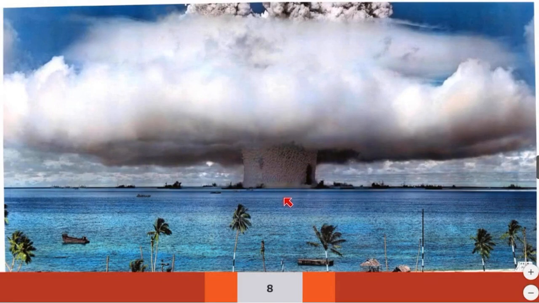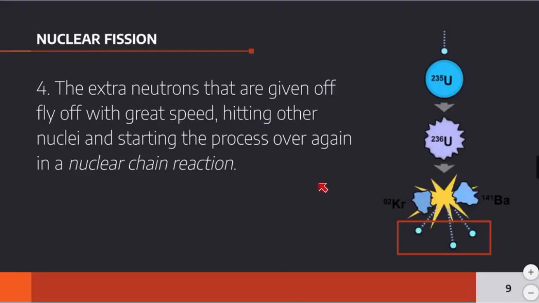So this is an atomic bomb. The nuclear reactions that are used in traditional atomic bombs are nuclear fission reactions. They involve splitting uranium atoms or plutonium atoms, and that releases an enormous amount of kinetic energy. So once it releases that kinetic energy, it's gone from the unstable uranium-236 to the more stable krypton and barium. It's released a huge amount of energy, but it's also released 3 new neutrons.